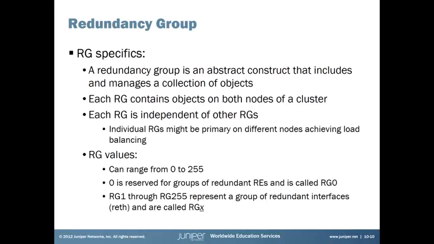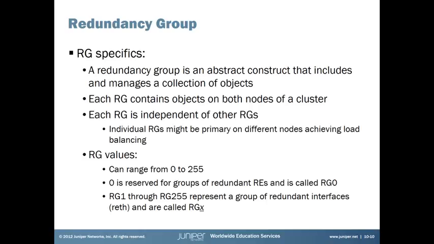And we use this concept for load balancing. Within a redundancy group, one of the devices in the cluster will be the primary device and the other will be the secondary. In other words, one will be actively forwarding traffic and the other will be the failover. We can create a couple of different redundancy groups in our cluster, redundancy group 1 and redundancy group 2. In one, one device is active and the other passive, and in the other redundancy group we have it the opposite, so the one that was passive on group 1 is active on group 2.